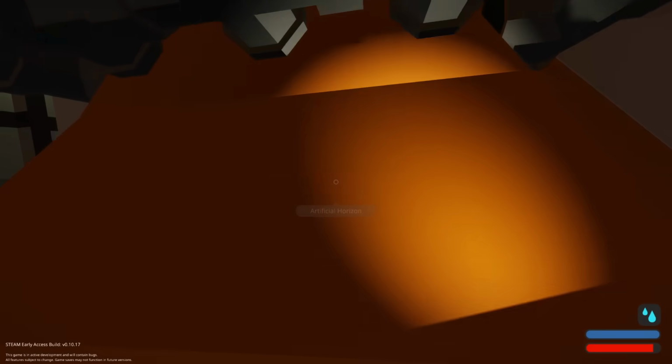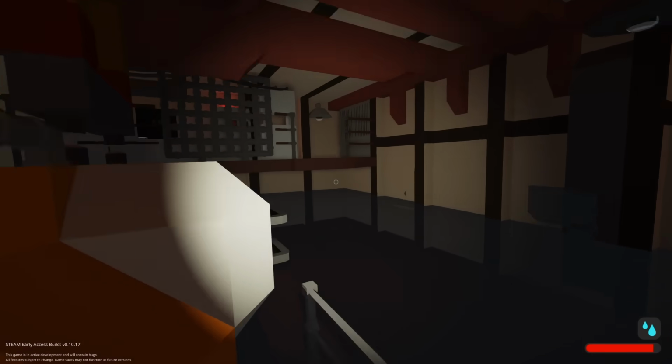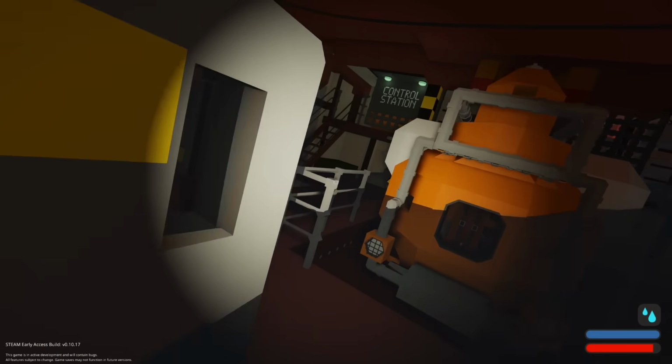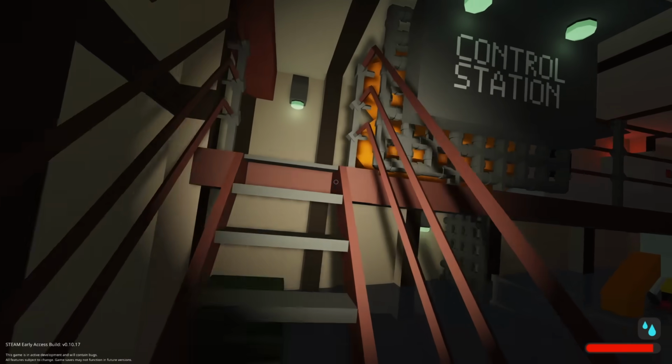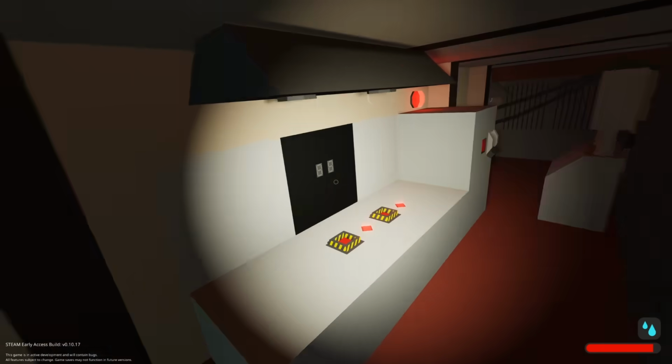Okay. Get in. Get in. Oh, no. That's a window. Okay. How do we get into this thing? Oh, no, no, no. Okay. Control station. Up here. We've got ourselves in a bit of a pickle. What the heck are those?